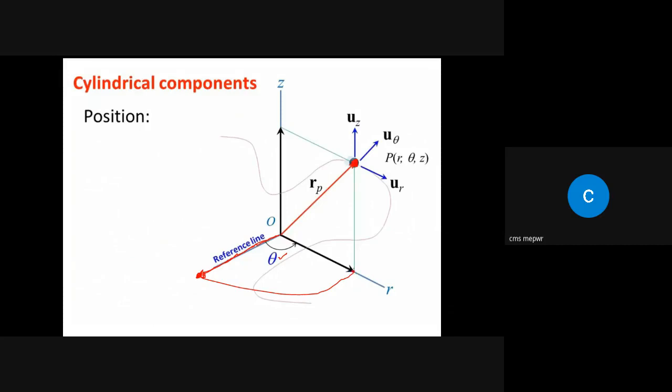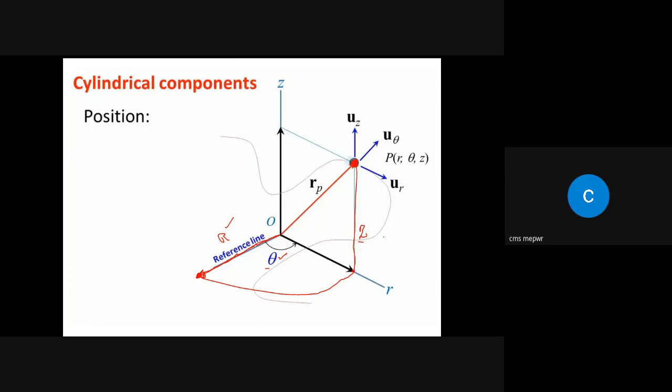So to reach this position, we need another variable, another distance. Let's say we cover some distance in the z direction to reach this position. So now we use R, we use theta, and we cover some distance in the z direction, right? The r and theta were there in the polar system, but z is an addition, and when z is combined with r and theta, that becomes the cylindrical coordinate system. Cylindrical coordinate system is a 3D system, so every motion in this case will have three components, and each component will be known as a cylindrical component.